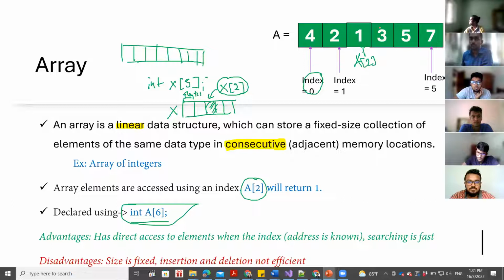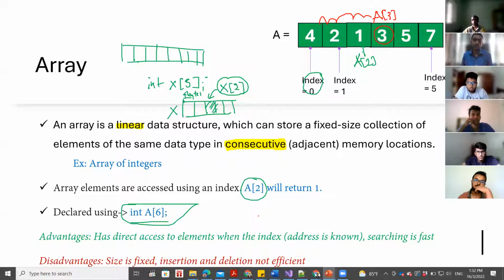Let's say we want to access this one, we can just directly access it using A[3]. We don't have to go one by one like this. We can just directly access it. So that's the main advantage of array. If we know the address, we can directly access it. So it's very fast. But the main disadvantage, or the con, is the size is fixed.